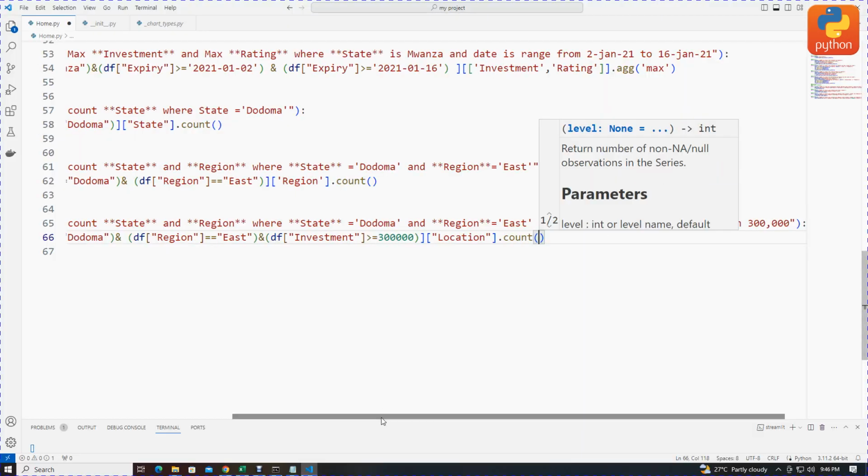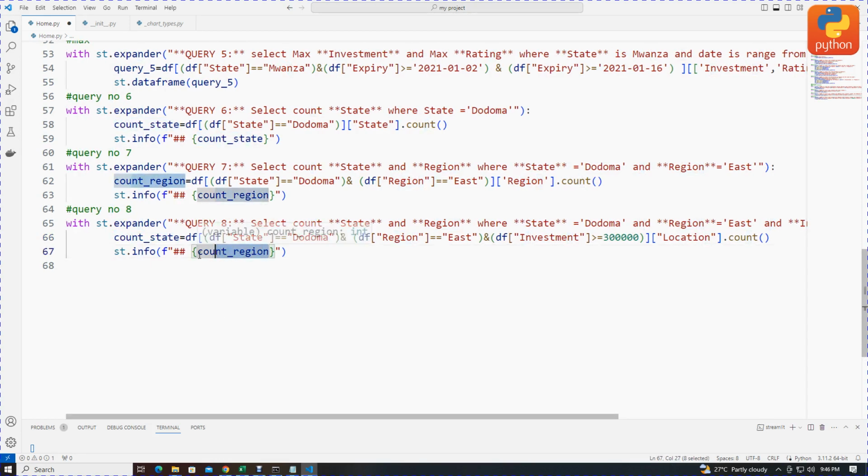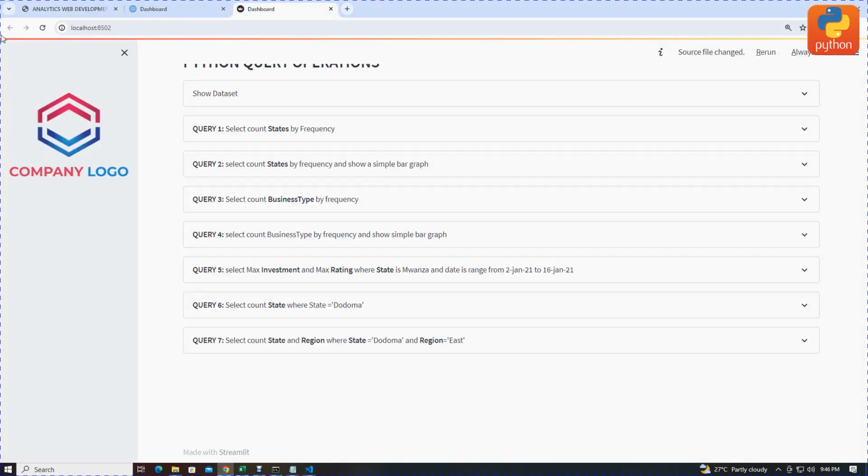Then output inakuja as a single value. Let's choose the same st.info. Hapo ndio uipaste hapo, then napitisha hapo, inakuwa ni count state. So hii naiondoa, andika count underscore state hapo, then save changes and come to refresh and output hapo.